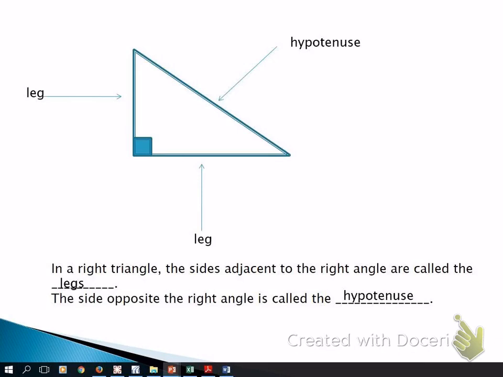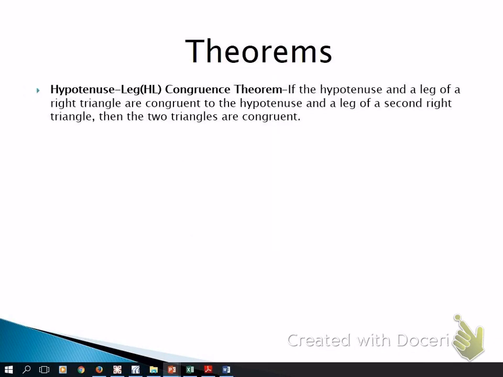We've discussed this before. Now, if we're going to use hypotenuse leg, then hypotenuse leg says that you would need to have the hypotenuses and a set of legs marked congruent in right triangles. So you would have to acknowledge the fact that you have right angles in your triangles so that we can acknowledge that we have right triangles. You don't have to say that they're congruent, but you'd have to say that they're there. And then you have to show the hypotenuses and one set of legs are congruent, and then you'd have hypotenuse leg.